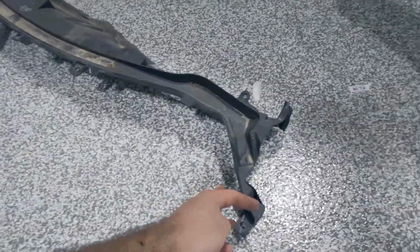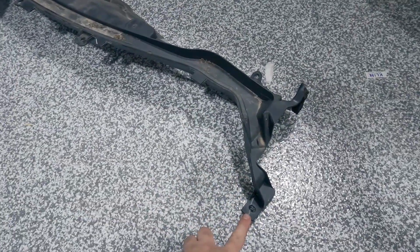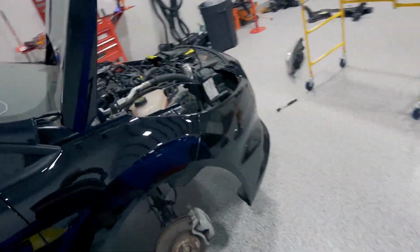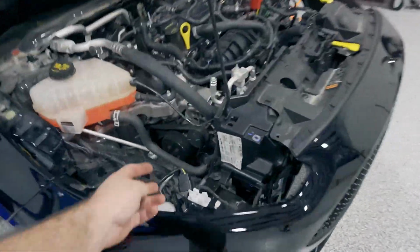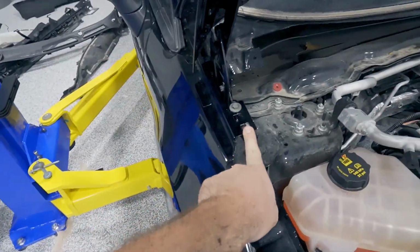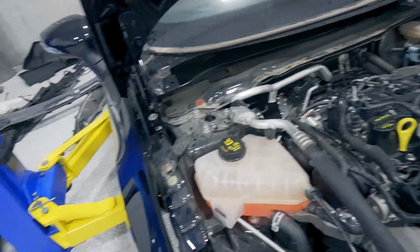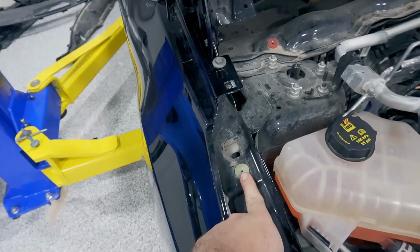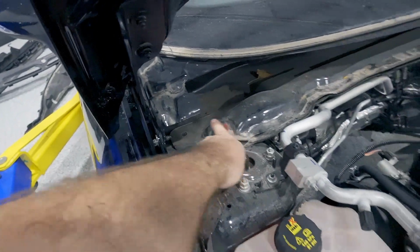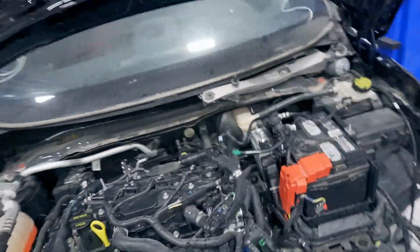And then the lower has two 10s, one on each side here, then has a 10 right here on the back side. And I'll show you on the car. You do have to pull the headlights off, but that's real quick. Just unplug the headlight. Then you have a clip here, a bolt here, which is a Torx, and a bolt up here, which is a Torx. Once the headlight's out of the way, you'll expose this one here, which is a 10, and then that 10 that goes back here. Once that's off, you can pull the whole thing off. Get those clipped back.